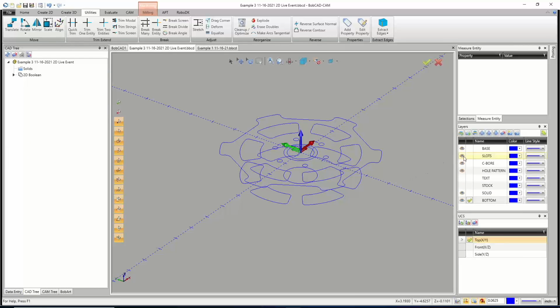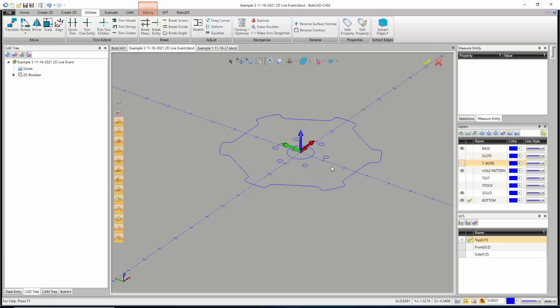So now we're going to turn off the layers that we don't need. Now, even with a translate, the geometry that you translate doesn't go to the bottom layer. I just didn't want it in the same places where I'm working. So we're going to turn off everything that doesn't go all the way through the part. So for this one, it'll just be the slots and the counter bore. All of that is going to just get extruded to 1 inch.